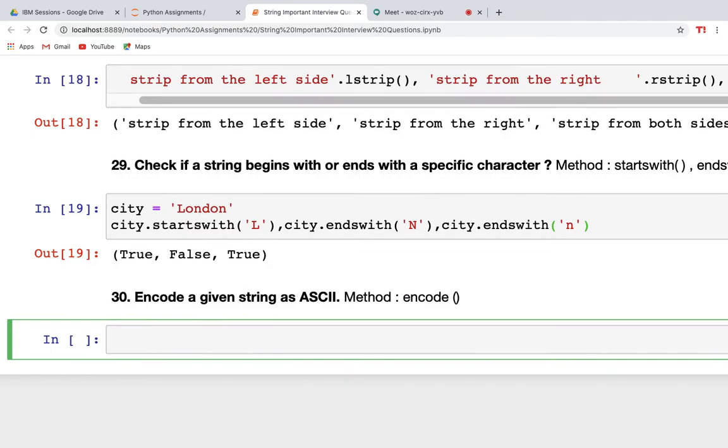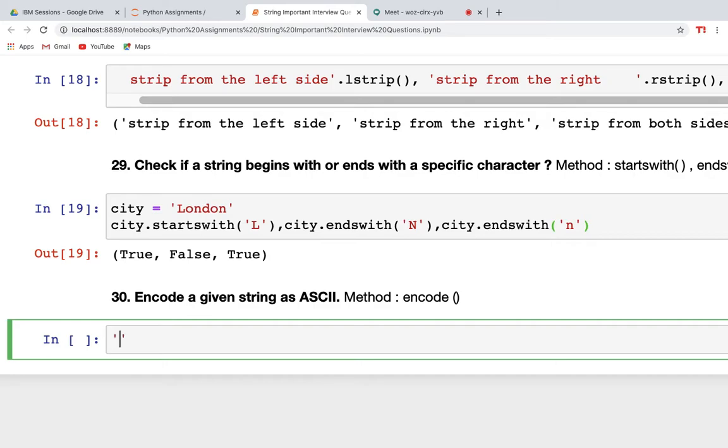This encode function will encode a string with the given encoding. The default encoding is UTF-8. If a character cannot be encoded, then it will raise a Unicode encode error. That is the kind of thing you will be getting there.